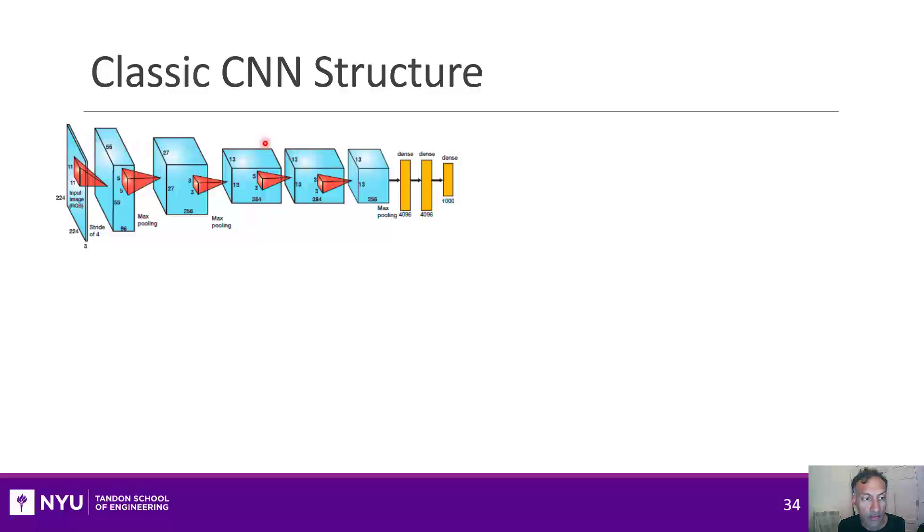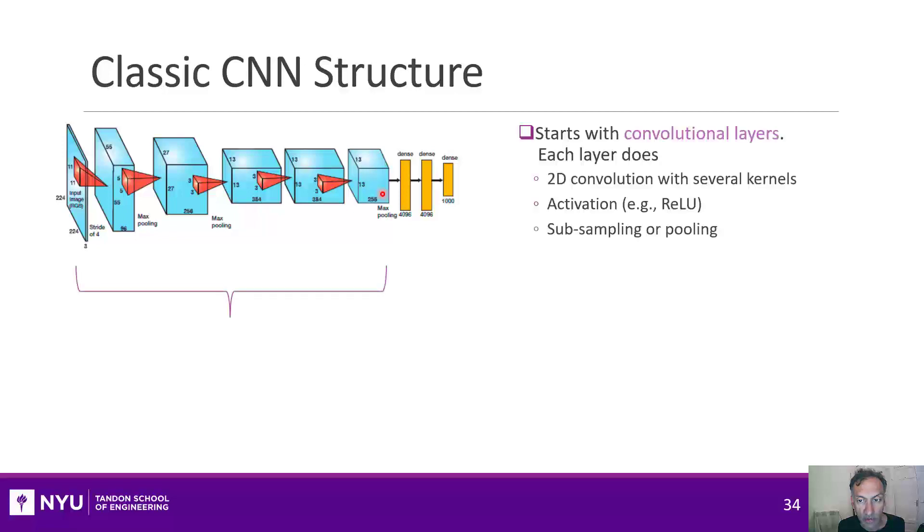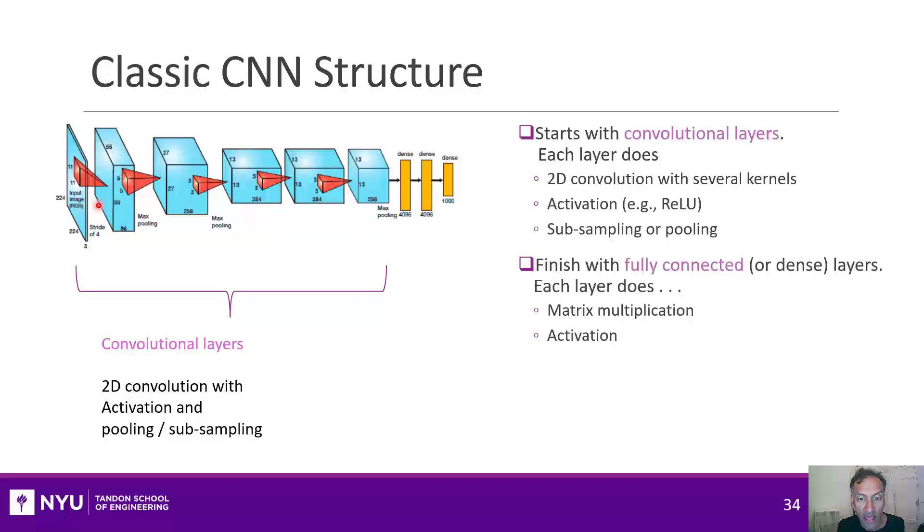And you'll see that the layers are kind of divided into two types. In the first part, we start with a set of convolutional layers, and these take 2D inputs with some channels. And I'm going to talk through all the parts in the convolutional layers. Then it gets flattened, and it ends up with what are called fully connected layers, which are basically very similar to the types of layers that we saw in the earlier neural network. So let me walk through each of these types.